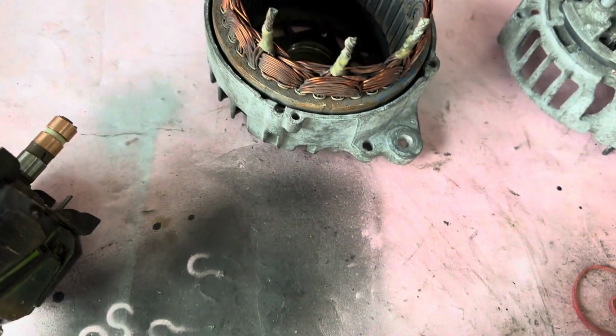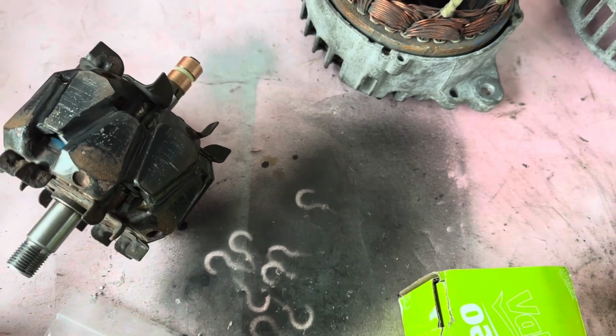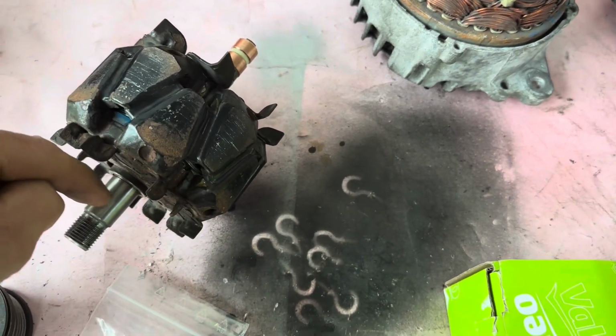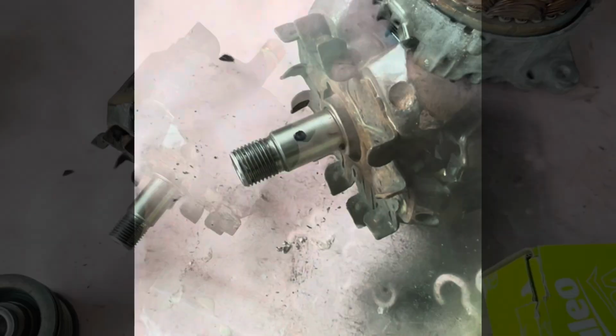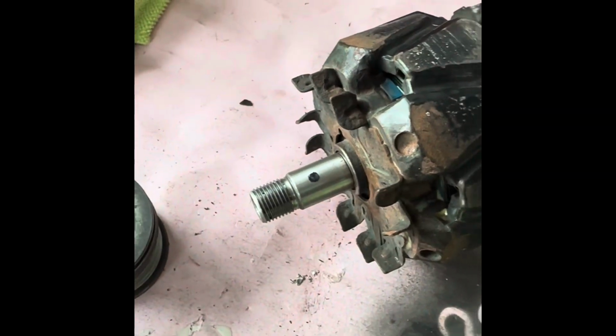So what I'm going to do, just to make sure that's seated, is put that bearing beside it, and I'm going to put a little black mark there so that I know exactly where it is. All right, that's marked. That's basically the width of that bearing. So I just know that the bearing is fully seated.